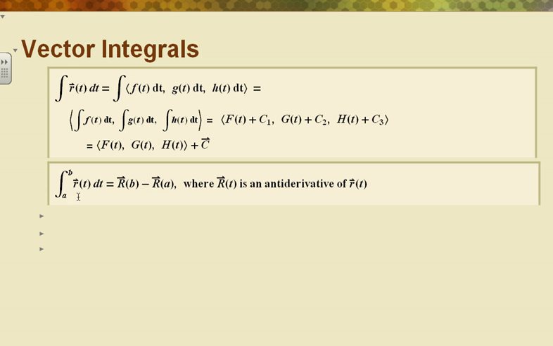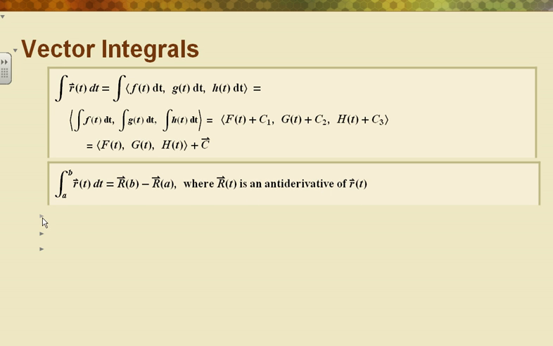If you have a bounded integral, then you're essentially going to do the same idea, integrate each piece, but then plug in the bounds and subtract. So exactly the same thing that you do in a Calc 2 setting with real functions, but this time you're plugging into a vector function. So you plug the upper bound b into that integral function, big R, and plug in a, same thing, into big R, and then subtract. And so you're subtracting two vectors. What you should get at the end is a vector. And that big R is, again, just the standard notation of an antiderivative of little r.